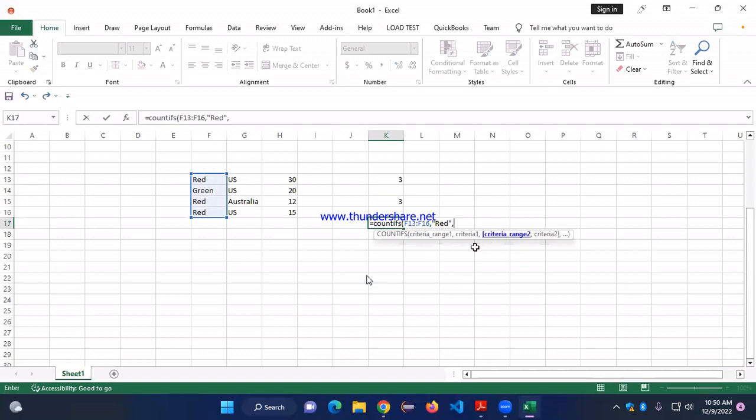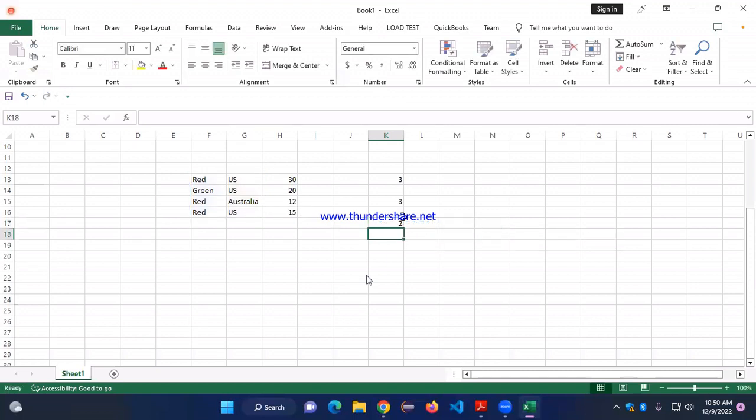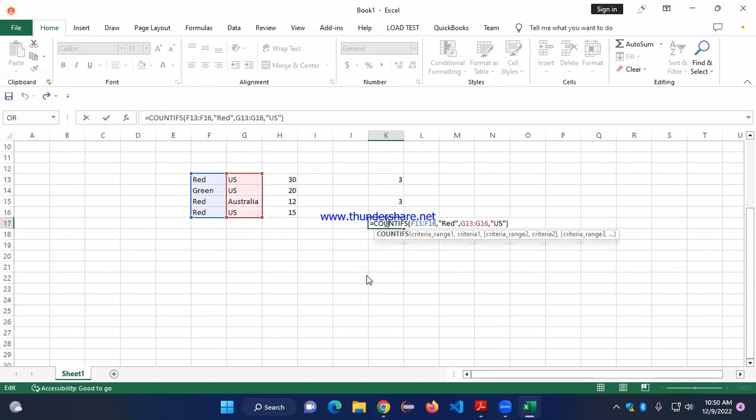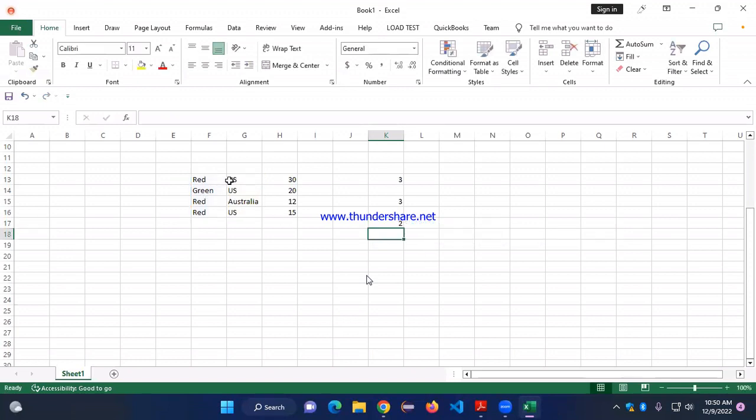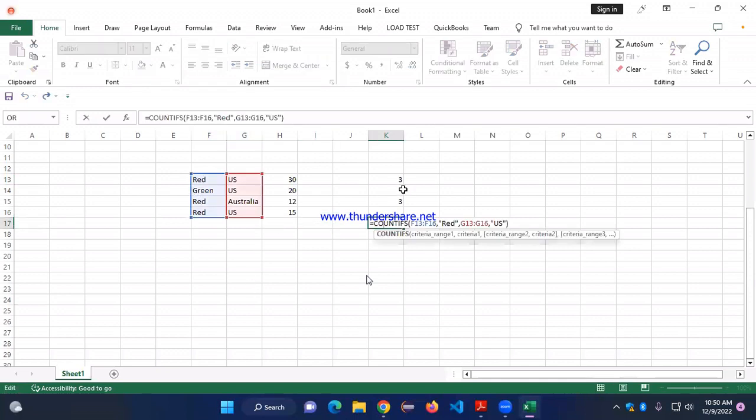Okay. Within this column, condition is US. If you have another condition, you can put like that. Okay. Now, close the bracket. Enter. So here, answer is 2. Why? Only 1 entry, 2 entries. So, is that clear? Countif and countifs.